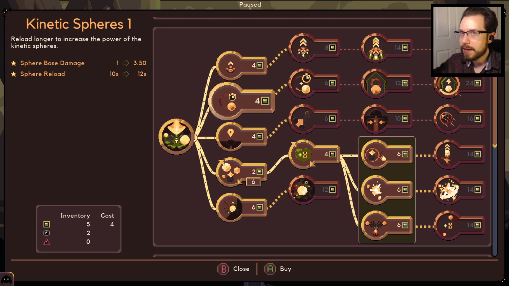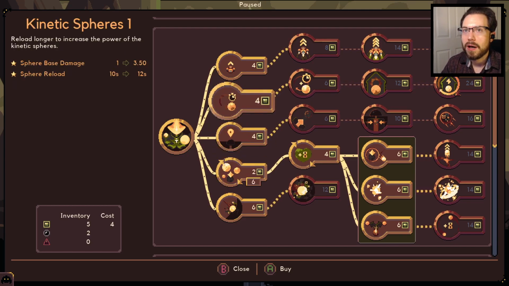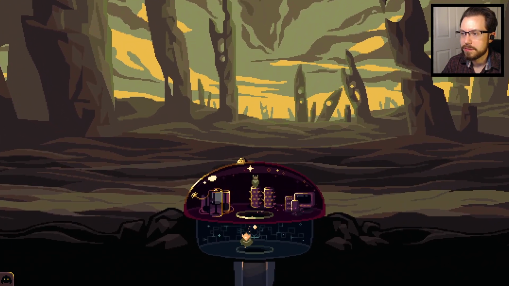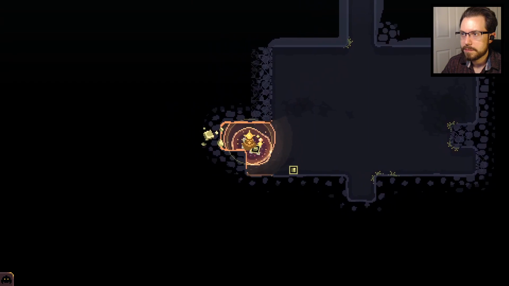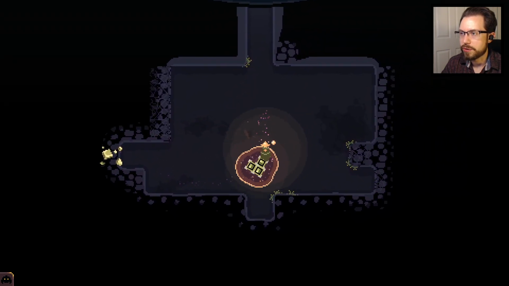But let's go ahead and I think let's do center. No, we don't need center. We're not that deep yet. I think being able to just be faster initially is what we want. Now, how do we shoot this?